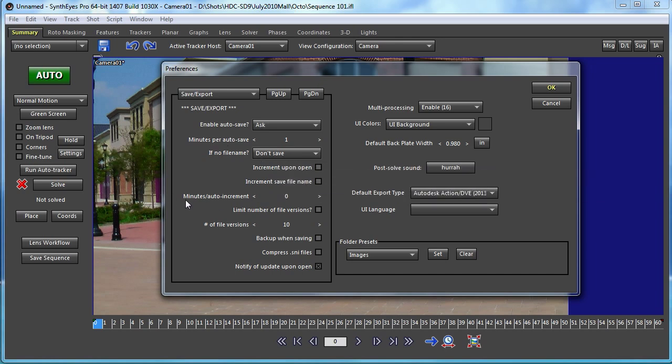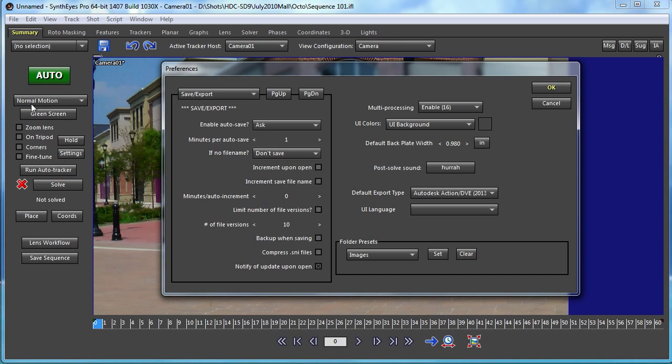Now we can start to look at auto-increment facilities. So the idea here is I want to keep a bunch of version files. So I want to have my file number 1, file number 2, file number 3, so that if I go in a particular direction and decide, well, that isn't working out well for me, I want to go back to an earlier version of the file, you'll have those available automatically.